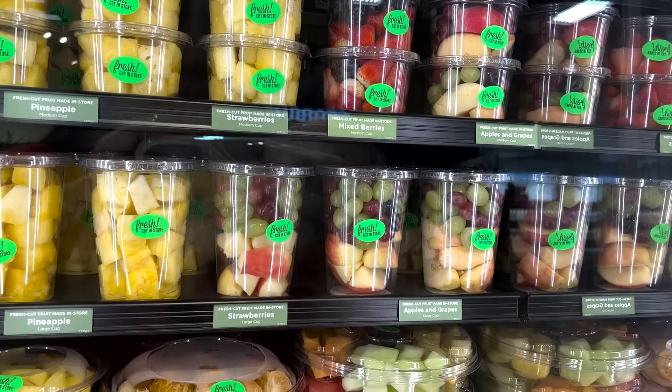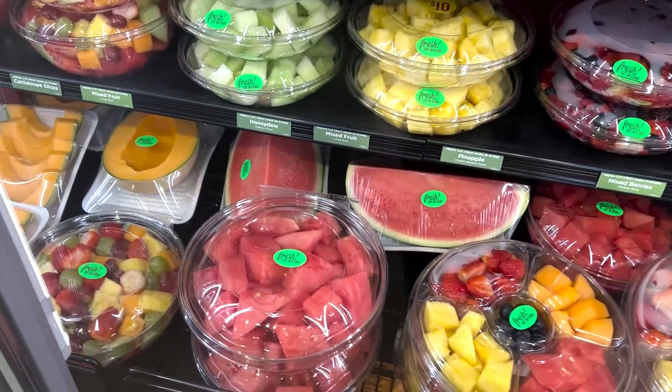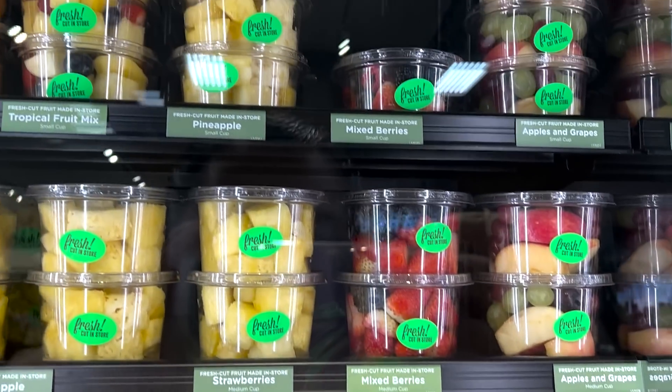The next thing I don't usually buy anymore is pre-cut fruit. If you need to bring a fruit platter to an event, it's tempting to buy these pre-cut bowls, but I almost never do because the quality is never very good. At local grocery stores, these fruit trays are made with produce that's either too ripe or not ripe enough — stuff they can no longer sell. The fruit always tastes super bland and not sweet. Apples in particular are treated with a solution to prevent browning, which makes them taste very bitter.